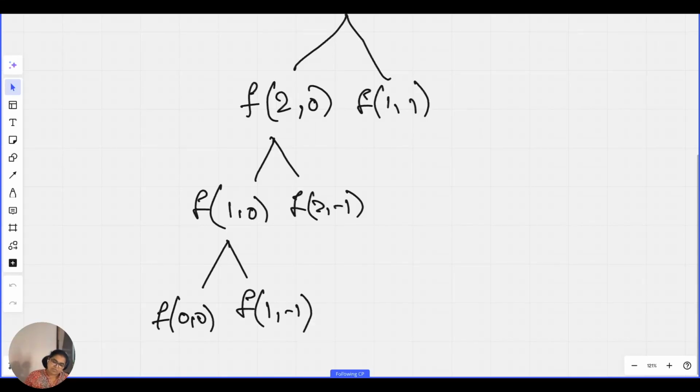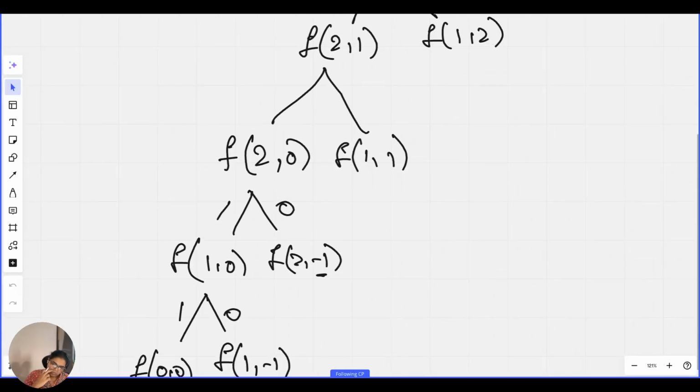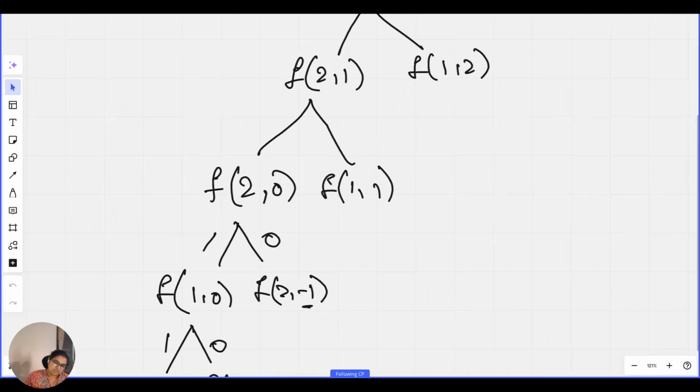From minus 1 you are outside the array, so there are 0 possible ways. 0 comma 0 is the starting point, so this would be 1. So f of 1 comma 0 is 1. Here again this is minus 1, so this would be 0. 1 plus 0 would be 1 here again.